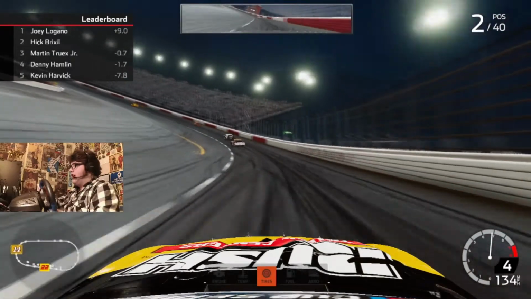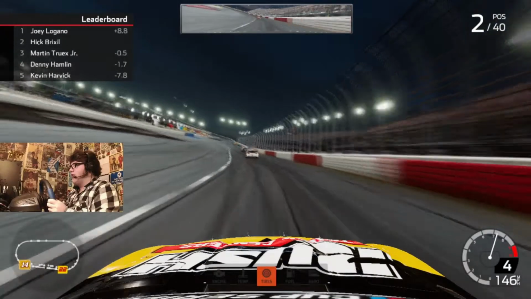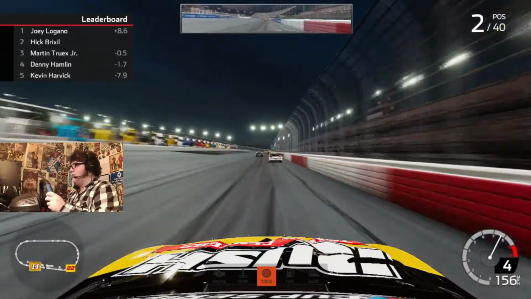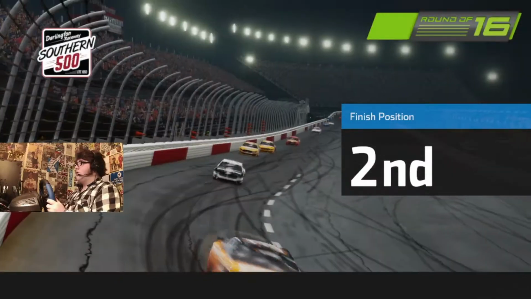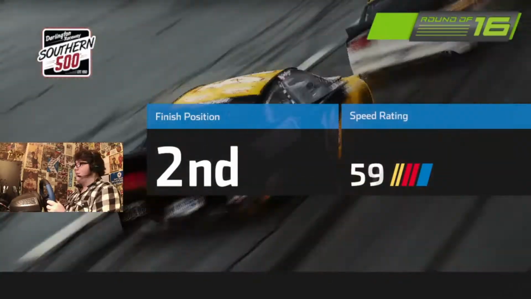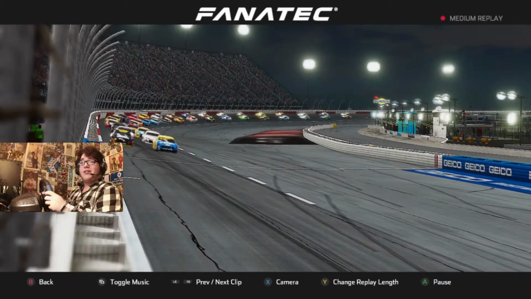All right, Joey Logano has advanced to the round of 12, making him the best driver of the season that isn't named Clint Bowyer. I'm going to bring it home in second, top 5. That was pretty good, actually, for me to get second. Hey, the round of 16 logo is the old one. That's not the current logo.